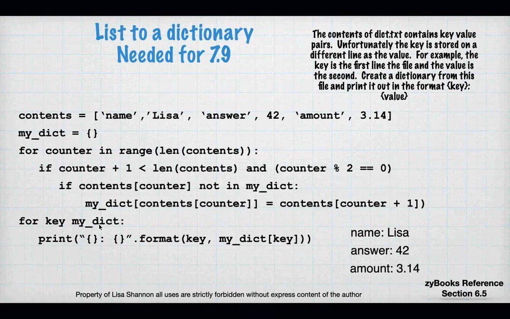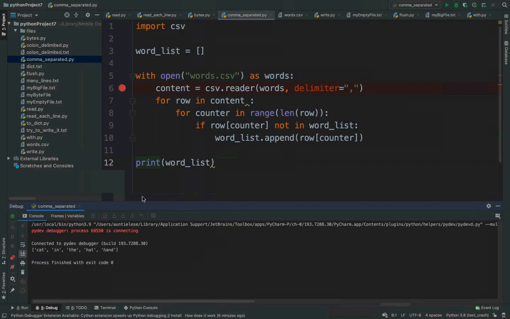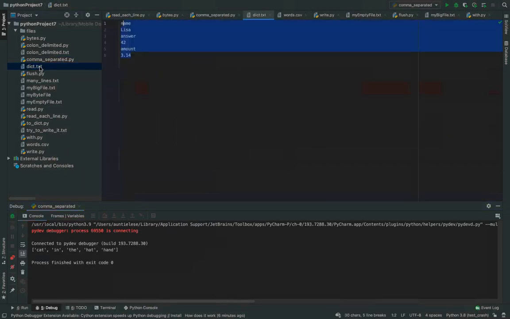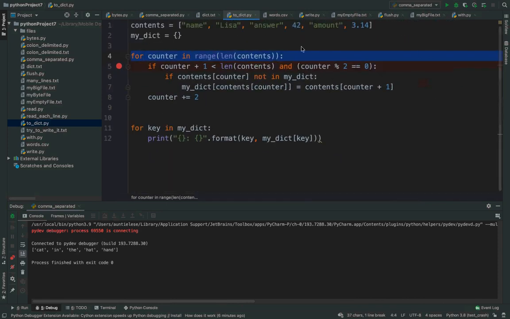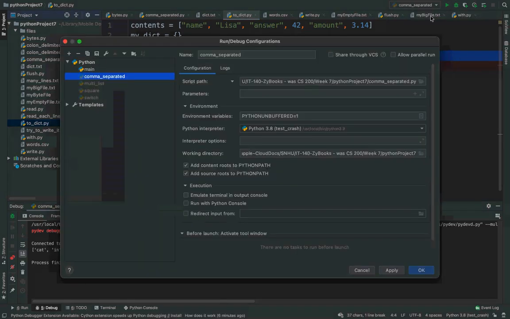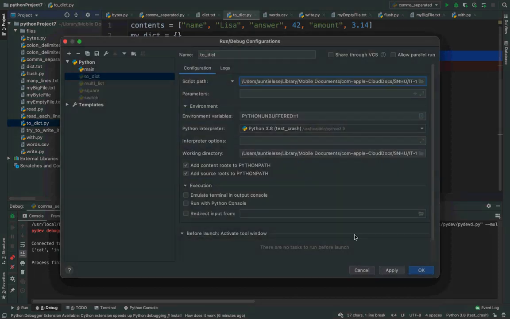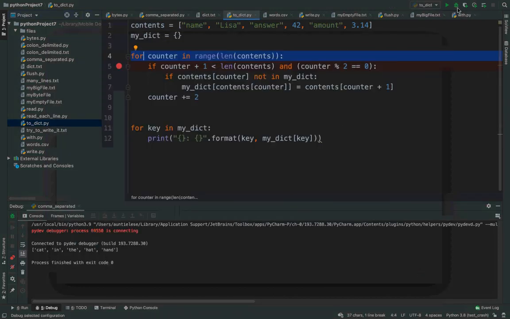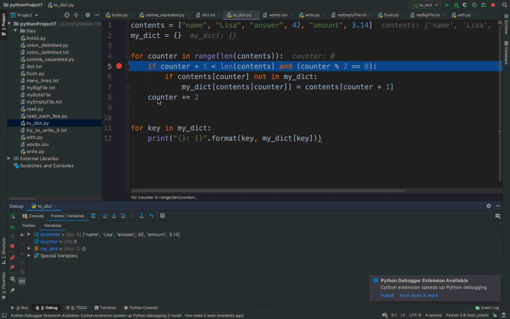And then I have it in a dictionary and I can just go through and print my dictionary out. So let's take a look at this code as well. That was just a text file, but we're not going to do that right now. So here's just something called toDict. This is pretty quick, and I know I'm going through this stuff fast, and I'm going over time, and I apologize for that. So let's just debug this quickly. I'm in my for loop, and here's what's going to happen.